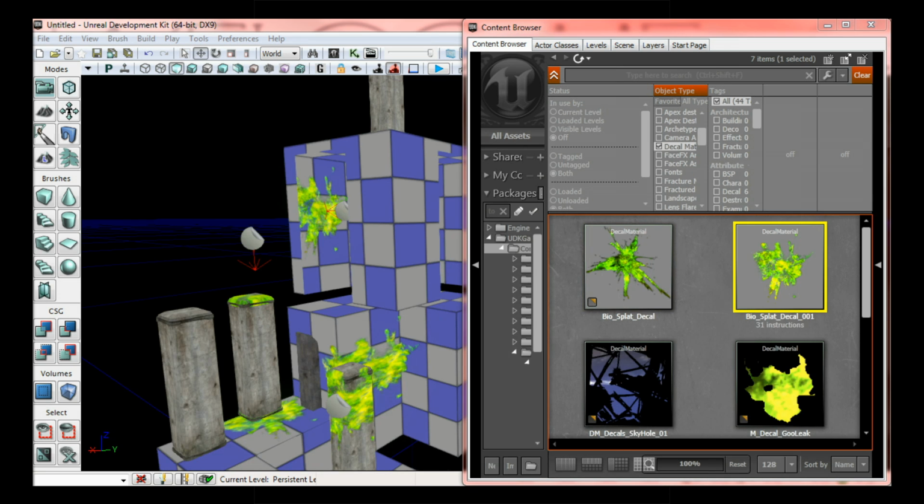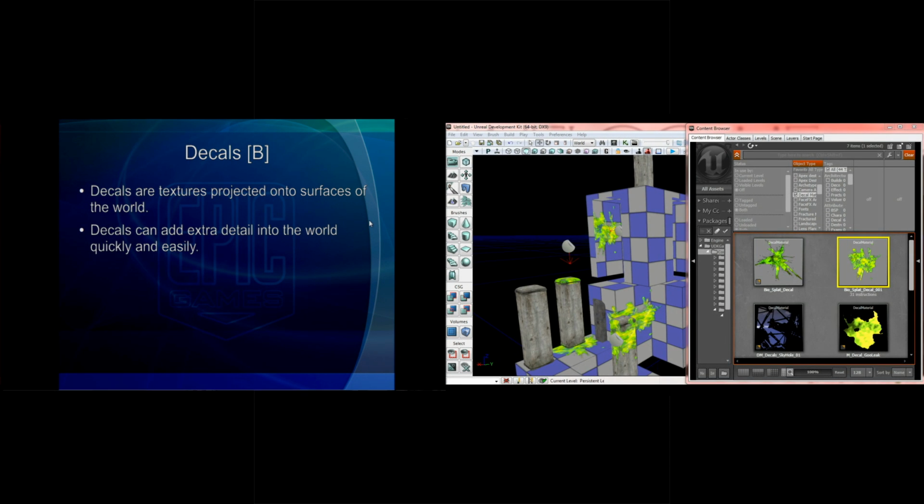So I guess think of it as a way to allow your artists to quickly add lots of detail, really subtle and really small detail. So, if you're, say, making a combat zone, your artists can go in and start putting lots of decals which represent things like bullet holes or something like that. And they can do this all over the place.